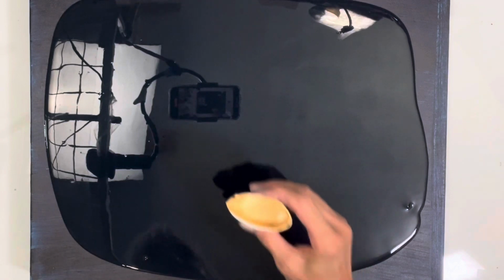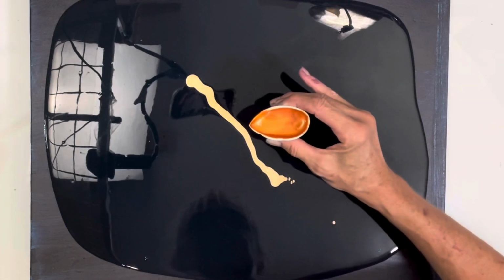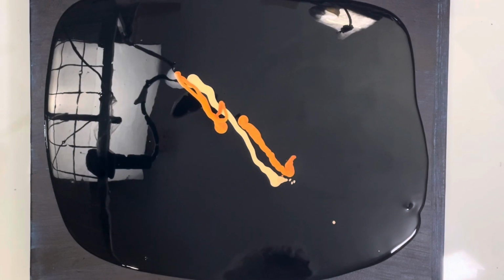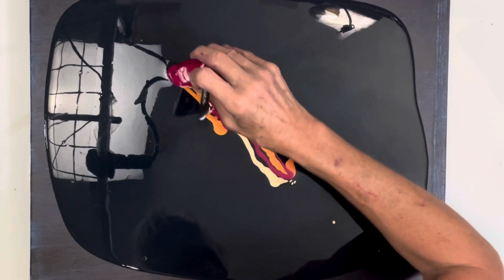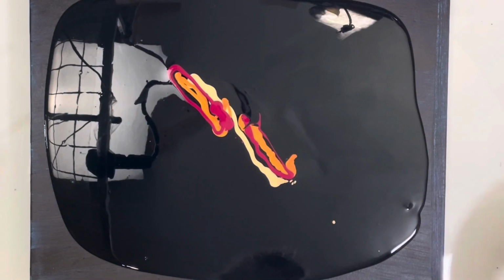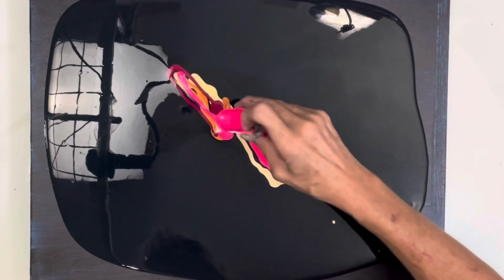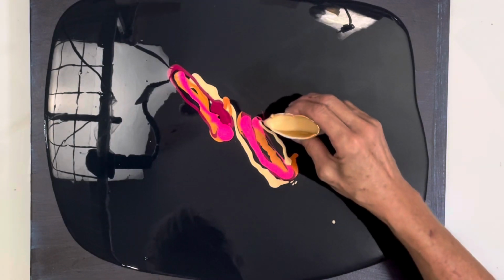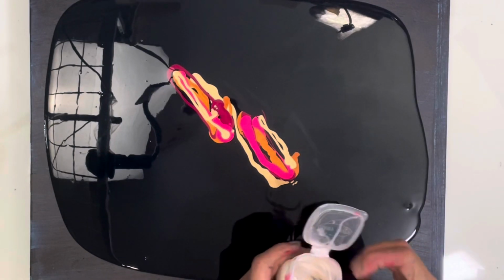So I'm going to start with this gold. I had the precious gold yesterday. I still have some there, but I don't think I'm going to use it. So I'm doing exactly the same thing. Permanent violet red, opera pink, and I think I'll throw some more gold. We will put the violet.